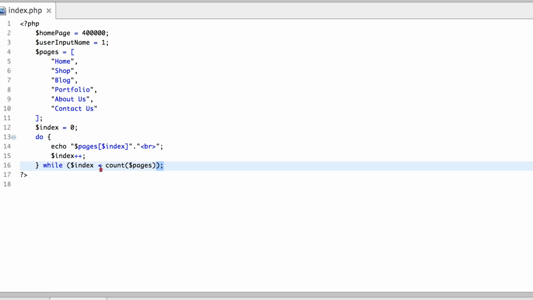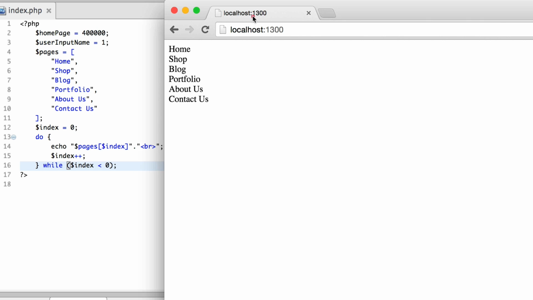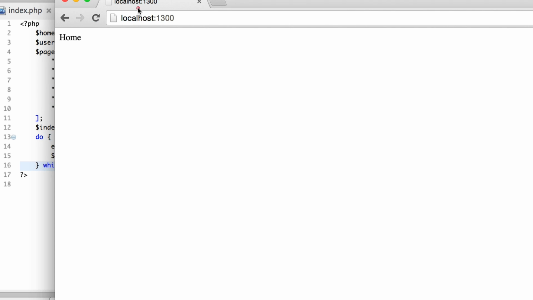So let's erase this off. Let's say that index is less than 0. Let's make this like that, and let's save this code. Let's bring up the browser and refresh the page.